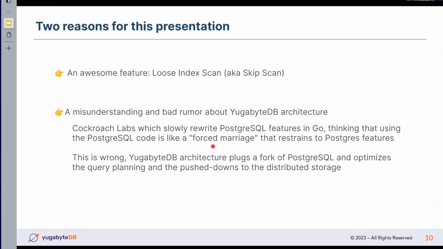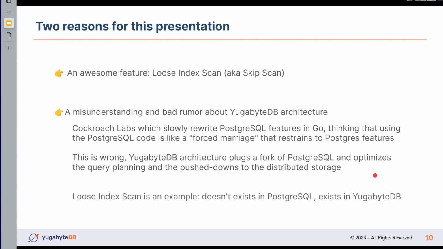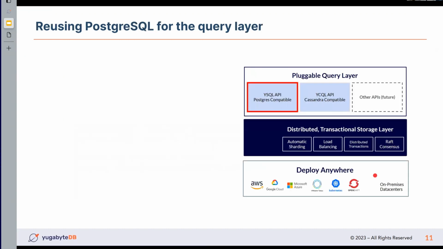The query planner, for example, must know about the remote calls. So we use Postgres, we merge with the new versions of Postgres, but we have a lot of optimizations on it. Do not think that this architecture limits anything in that. That's the opposite, actually. It gives a good Postgres compatibility with many features and still allows all those optimizations like we see there.